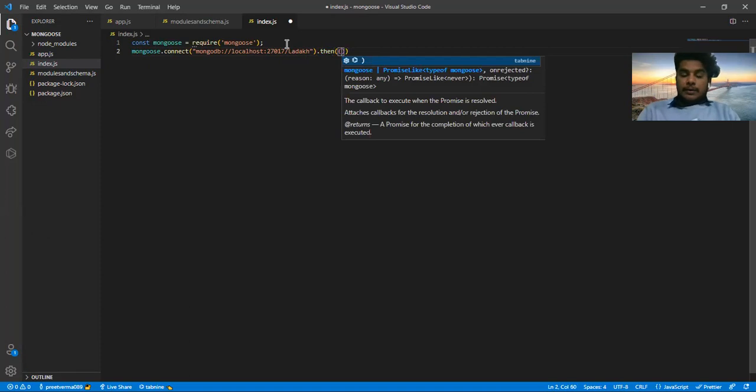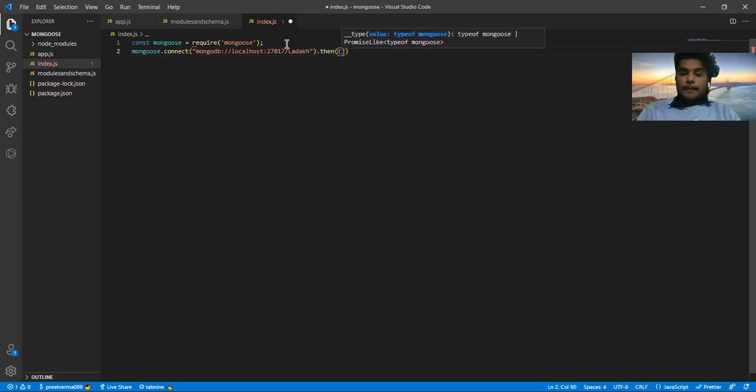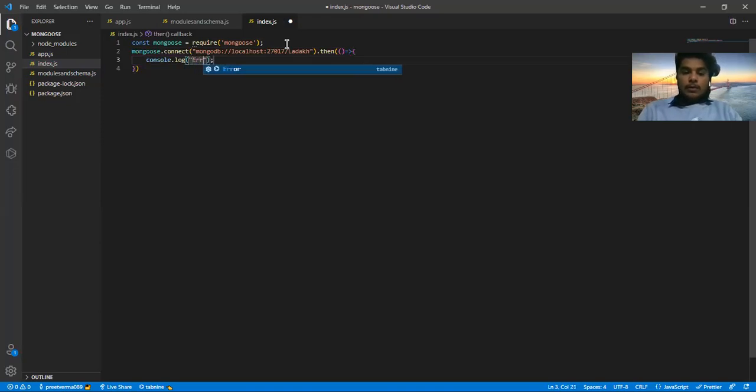Firstly, we're going to show here, using an arrow function, connection established. After that, if we have any type of error, to handle the error we're going to use a catch.